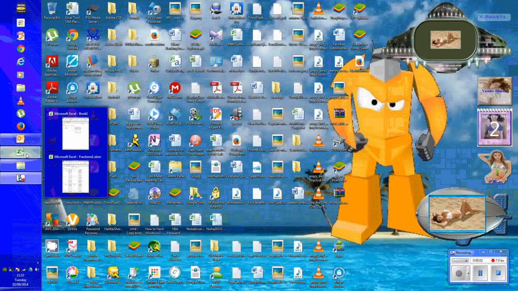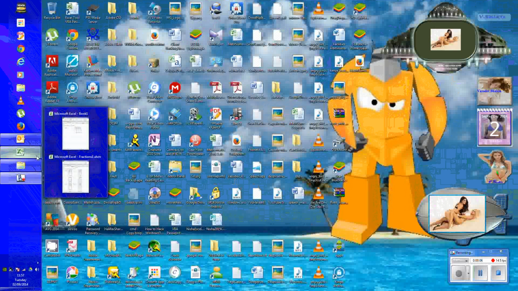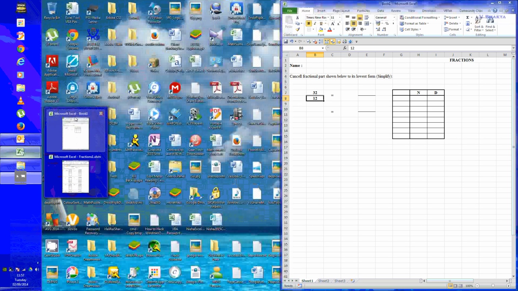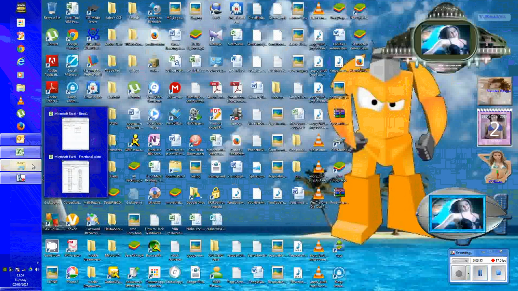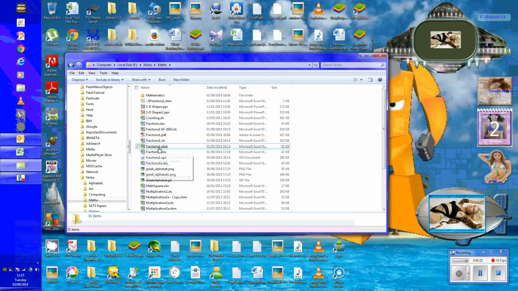Today I'm going to demonstrate to you how to download and run the fractions1 XLSM file. Basically, this is a new file format. The original file that was there was the fractions1 XLSX file. The new file format is fractions1 XLSM.